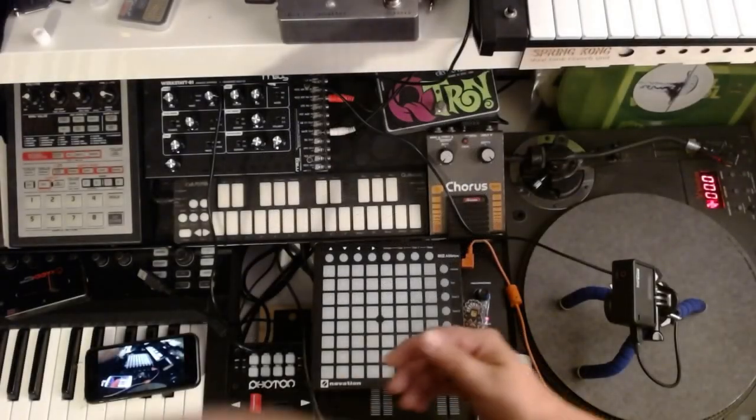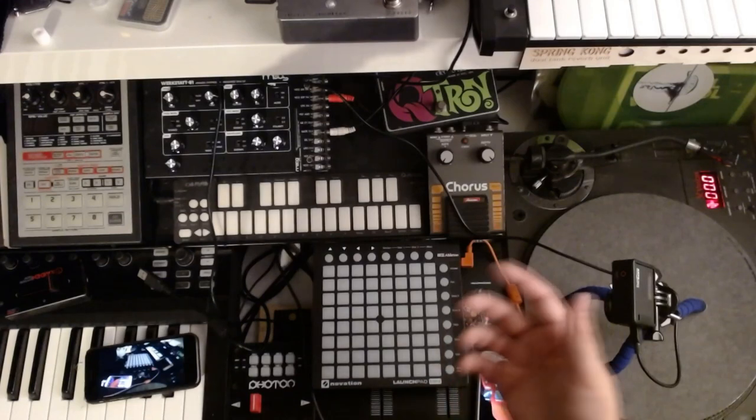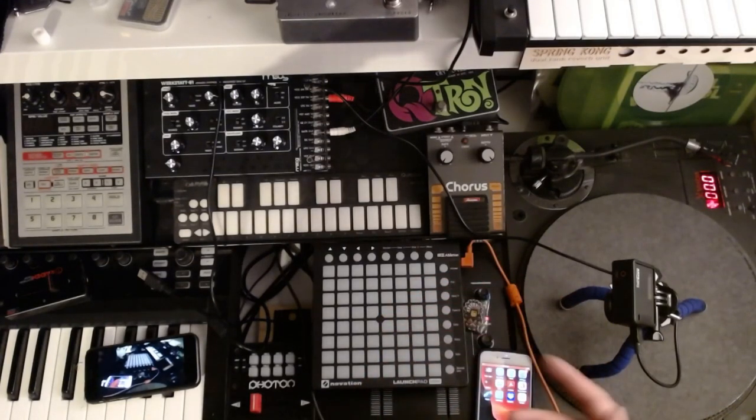I've been saying for a while that I was going to do a video on MIDI controllers and using MIDI controllers with iOS devices. So, seeing as I do an awful lot of work with Koala, I figured I'd start off with Koala and go from there.